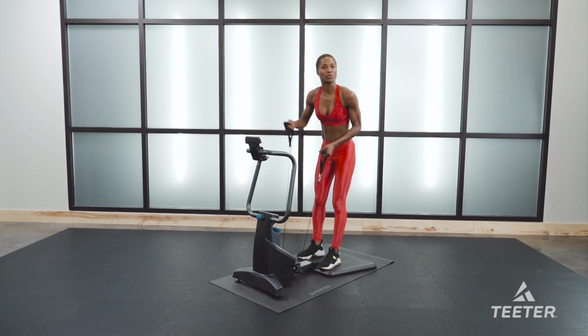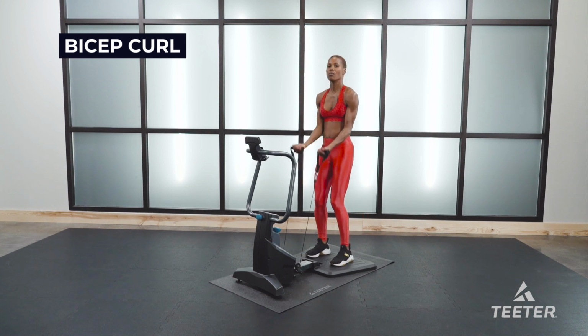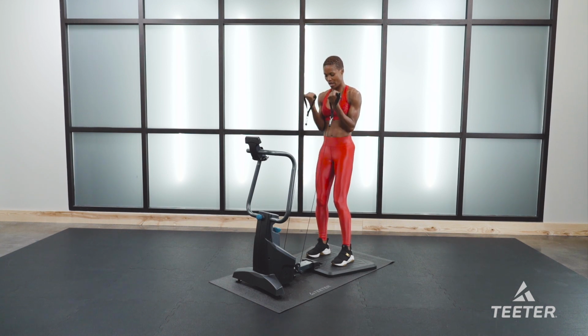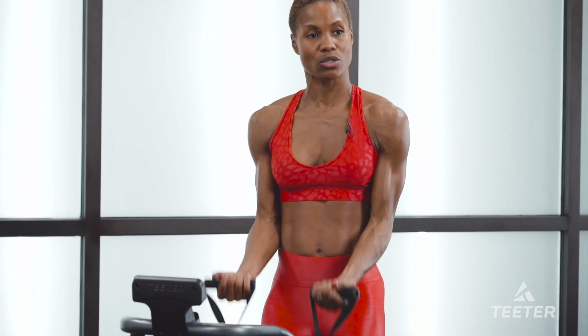Okay, so we know we're going to repeat the same thing. Go back to the bicep curl, same distance, hip distance. Bring your hands up and bring it down. Good. This is your day one, okay? So remember, go slow. If you want to work on your practice of building strength, go slow and increase your frequency all the time, gently.